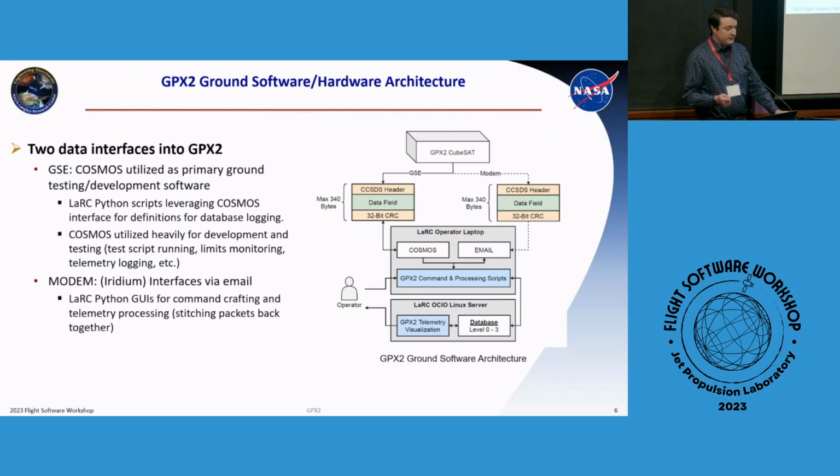Once we receive the data, we insert it into a database, which is hosted on a LARC server. And we keep every level of that data. What I mean by that is we keep binary data. As soon as we've parsed the CCSDS, we keep the CCSDS header with the binary portion up until the fully processed data. That could mean, maybe we have an ADC packet, which are just ADC counts, and then we also have to parse that up into temperature. The reason we do that is just in case there's any issues with the fully parsed data, we can always roll back the clock and look at the binary data and see, hey, was there something wrong in the binary?